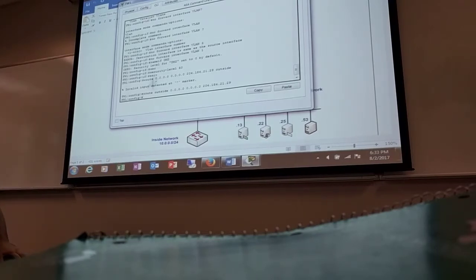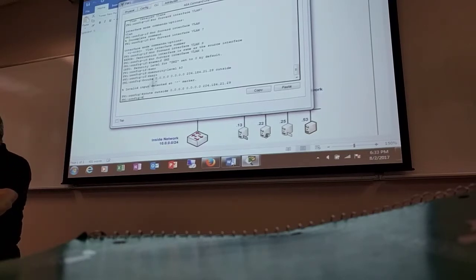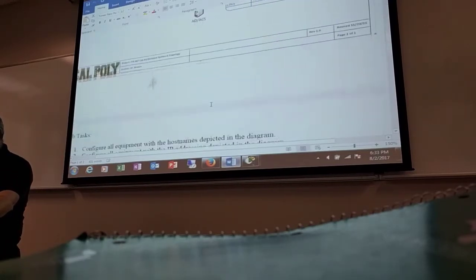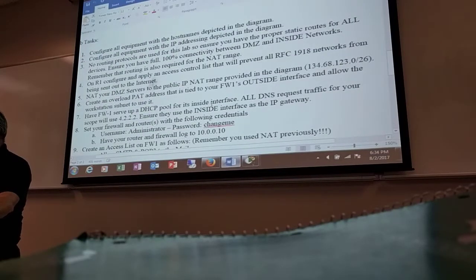I'll leave that there for a second. Route outside 0.0.0.0 0.0.0.0, next hop 204.184.21.29. Okay? And that's pretty much all the routing you need to do for now. All right, we'll get to that later.